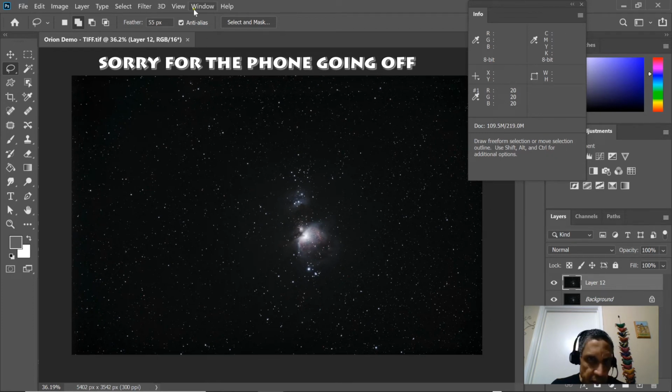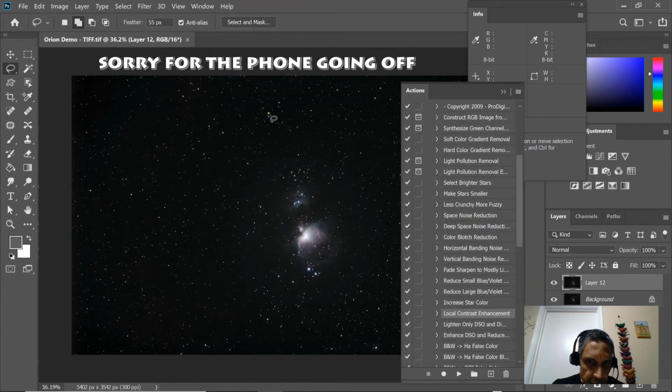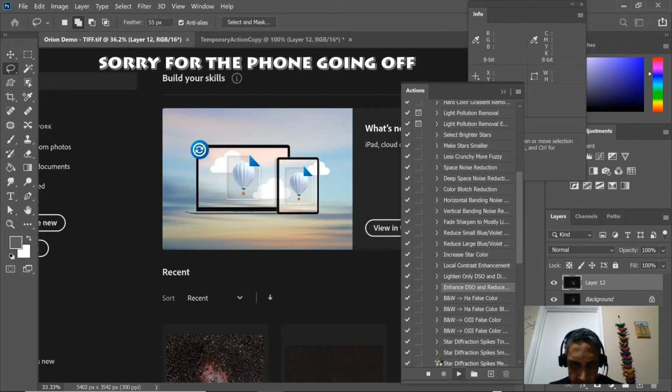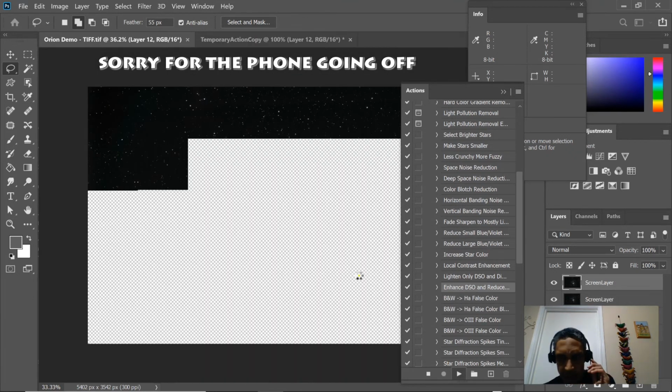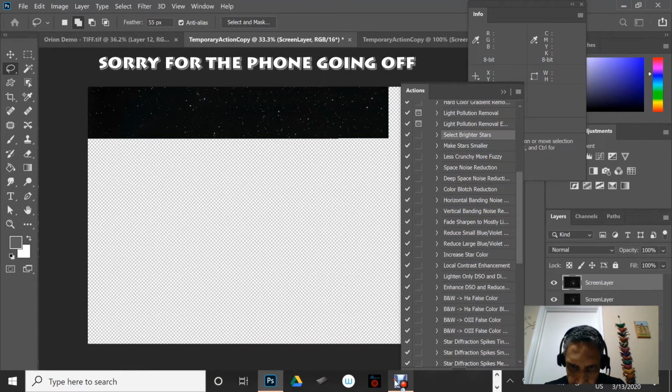Going to Windows, hit Actions. This will pull up, and I'm going to do what is called the Enhanced DSO, or Enhanced Deep Sky Object, and Reduce Stars. I'm going to press this and then hit the Run button, and it's going to run. It's going to take a while, so I'm going to be back once this finishes running.